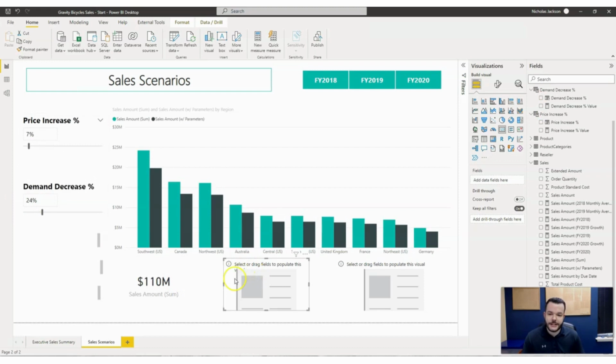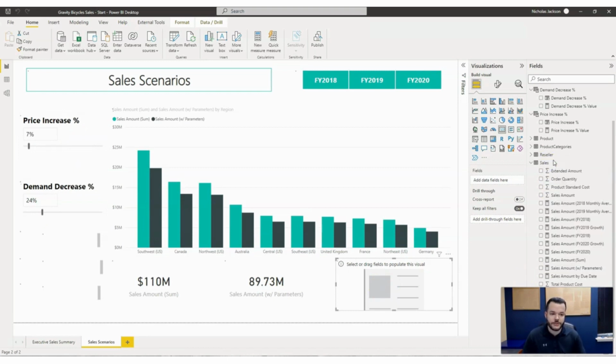All right, so one other thing that's nice, it might be nice to just show, here's a basic sales amount. Next, it might be nice to say, all right, here is the sales amount with parameters. So this is with these adjusted in it. And then lastly over here, it might be nice to see, okay, what's the projected difference based upon this right here? We can create another quick measure for that.